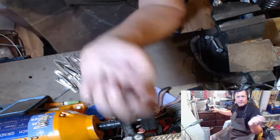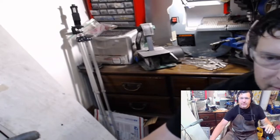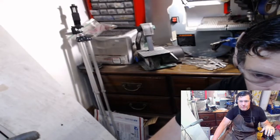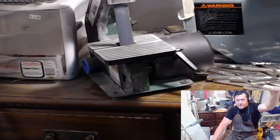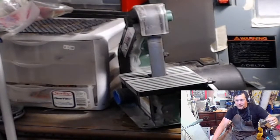I'm gonna try and bring you guys over to the sander. This is my 1-inch belt sander. Let's put on the zoom. And I think that's as close as it's gonna let me get. Okay, get the autofocus stopped.